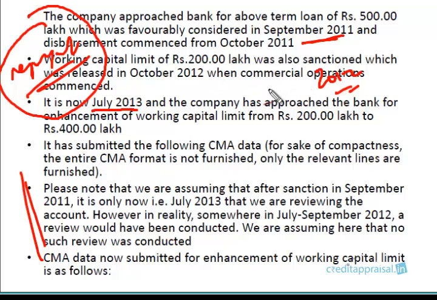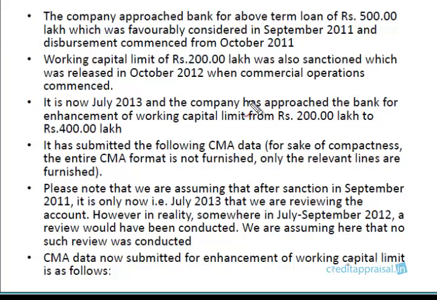So this company, because the working capital was released somewhere in October 2012, only in September 2013, when the OCC limit becomes due, only then you will be focusing on this company. Otherwise you'll be focusing only on the term loan overdue. So this is what happened in this case.